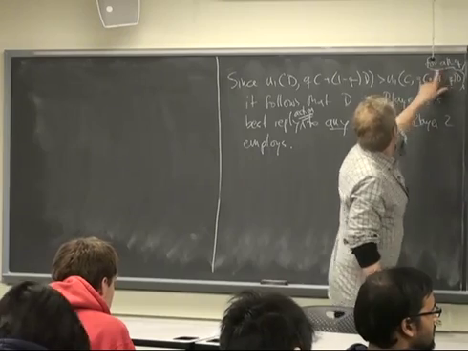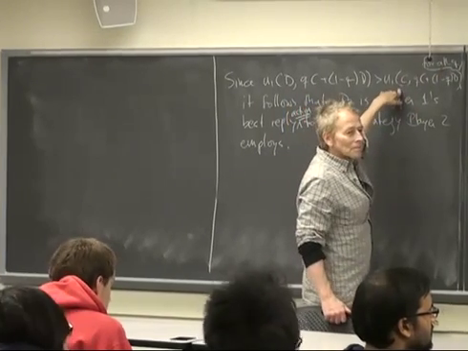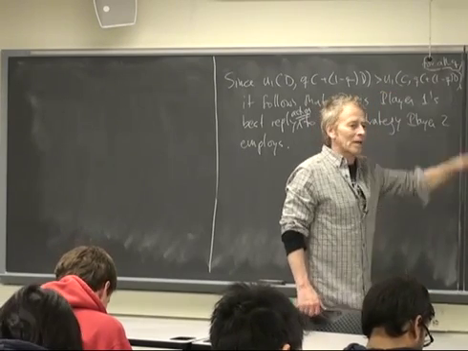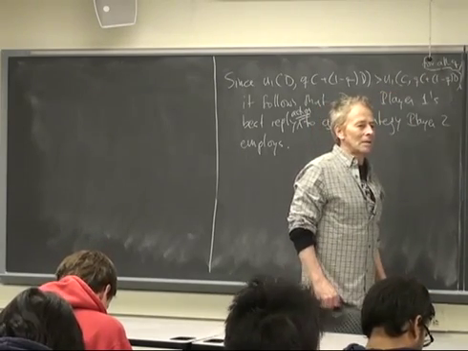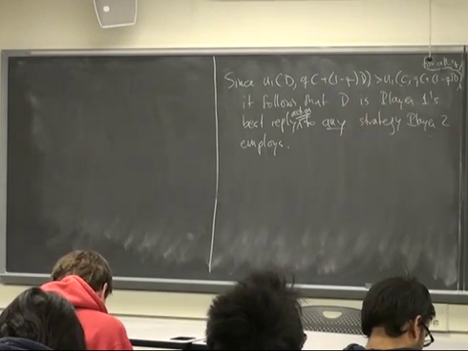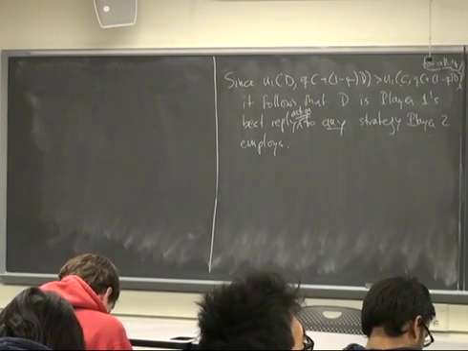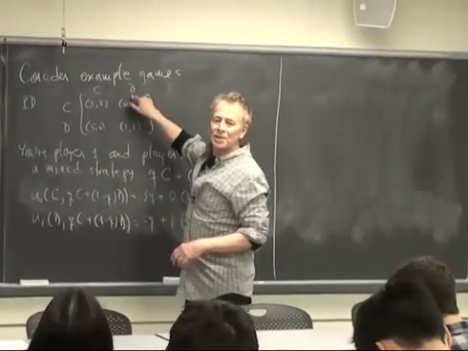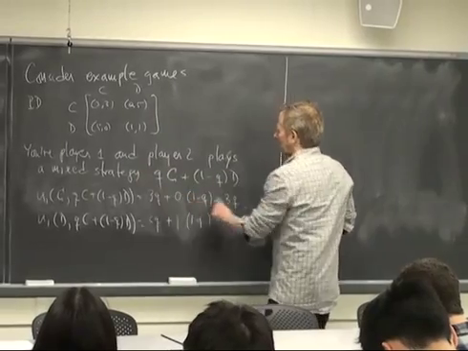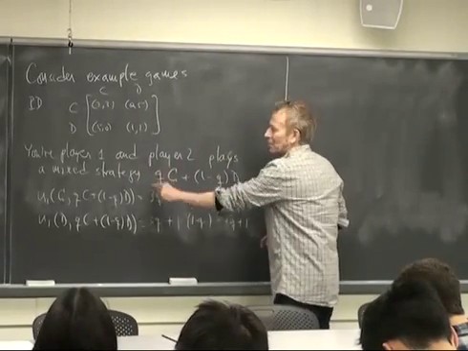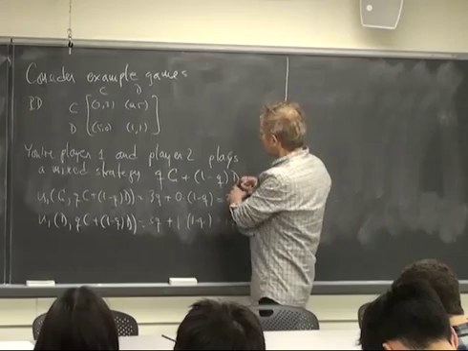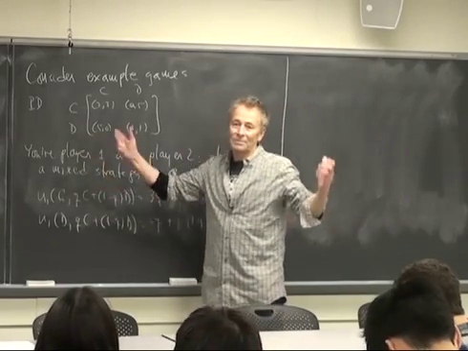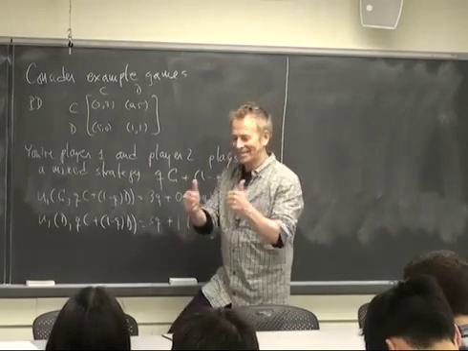For every Q, this inequality holds. And that runs over all the possible strategies for player 2. See, player 2 can play any mixture of C and D, right? He could play all C, he could play all D, or he could play anything in between. And all those possibilities for player 2 are embodied by this. And for any of these possibilities, the payoff to playing D is better than the payoff to playing C against it. Got it? Okay.